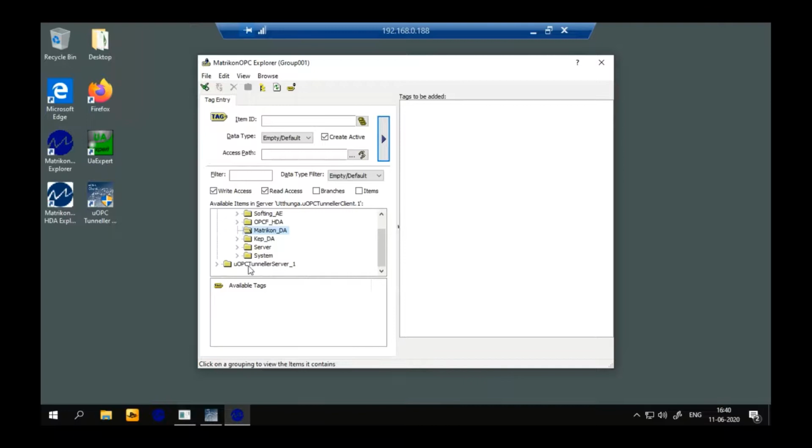However, for the UOPC Tunneller server _1, I have logged in with a different credential with admin rights, where it has access for all the tags. So in this case, I'm able to see the tags which belong to matricon. Which means that you can filter the tags based on user credentials.